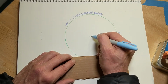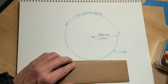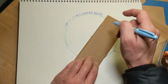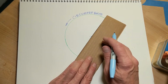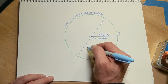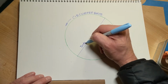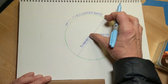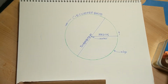This distance from the center point to the edge is the radius. And that's kind of interesting because there's another word for the line that goes all the way across a circle. Whoops, my pen didn't quite make a mark. So this line that goes all the way across is called the diameter. And the diameter is just twice the length of the radius in a straight line. So that's kind of interesting.